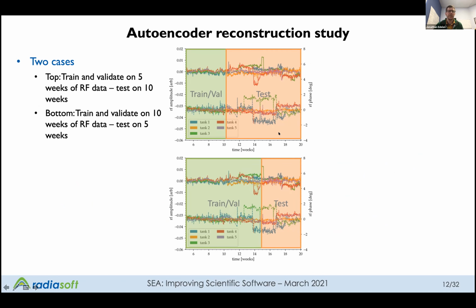For the purposes of experimenting, we broke this down into 2 different case studies. In one case study, we had a very short period of training and validation and just tested on the last 10 weeks. In the second case study, we had training and validation during the first 10 weeks, and then we tested on the last 5 weeks. The reason for doing this is that you may be in a situation where you say, well, we're only certain about data during this region, and we're uncertain about data during this other, much larger period. And we want to compare how much data is necessary for training and how much variation we need to have in these RF parameters to have a well-trained autoencoder.